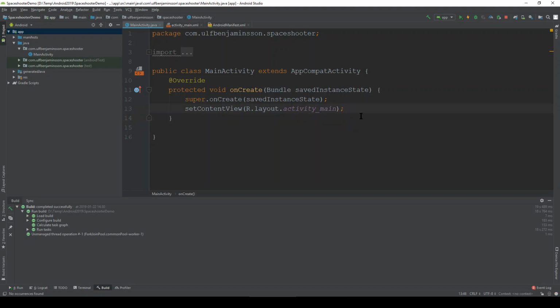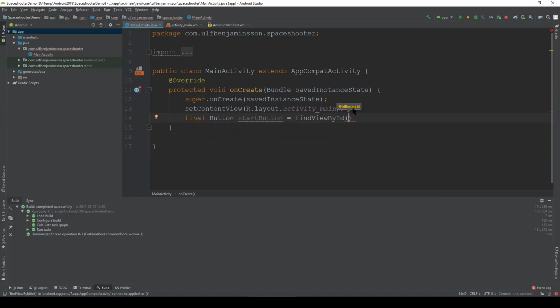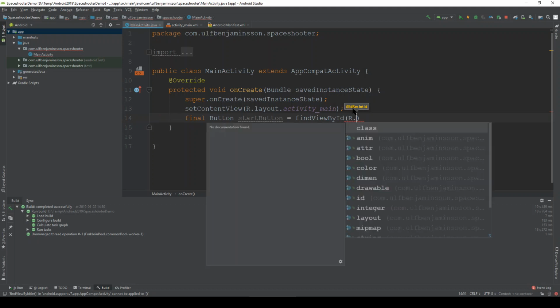What we want to do is locate the button using an ID in the same way setContentView does. So let's just create a button. I'm making this final because I'm not going to change the button, right? I just need to locate a reference for it. Let's call it startButton. And I think it's findViewById. And that takes an integer ID reference. So these are all precompiled assets. It's faster than you think accessing stuff like this, but it's not something you want to do in real time. So as always, our resources are in R.